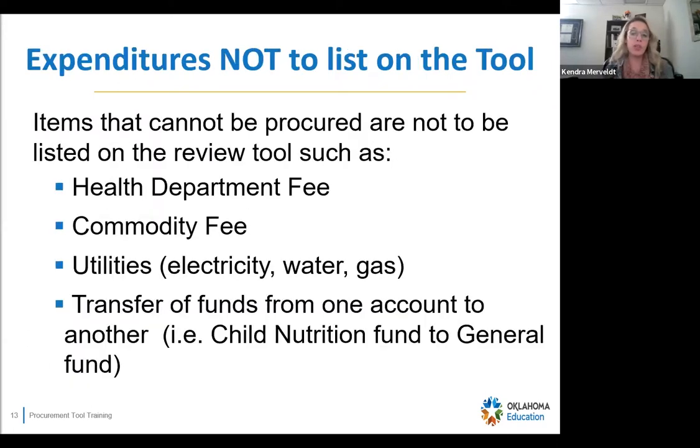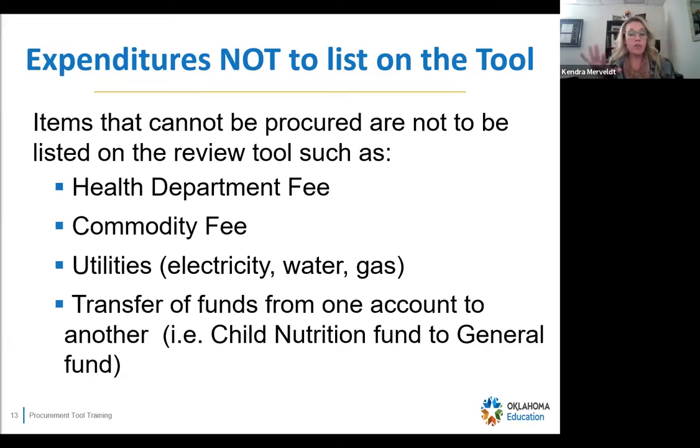The good thing about Oklahoma, because not all states are this way, is we have an RFP that you have to use for a food service management company. We tell you the process, so they're just reiterating and looking at the contract again, whereas in some states you do have to create your own contract, so they really have to look at the contract more. But if you do have a food service management company contract, they will want to see the original contract. And if you're in a renewal year, they want to see the renewal sheet to see what you're supposed to be billed.